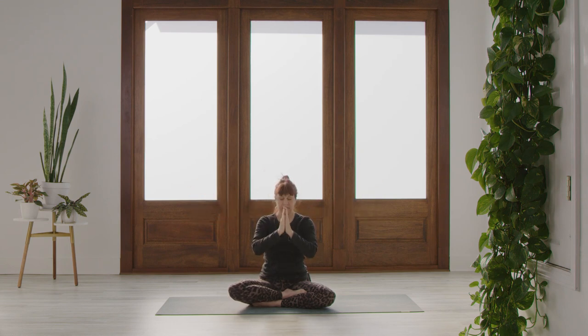Bring your palms together. Take a deep breath in. Inhale. And exhale. This is the perfect time for you to stretch your legs out in front of you, roll down onto your back, taking a few moments of rest.